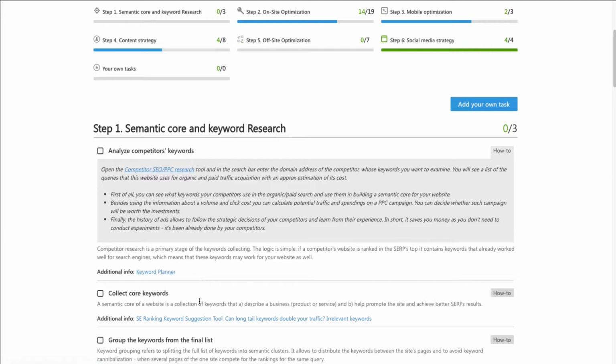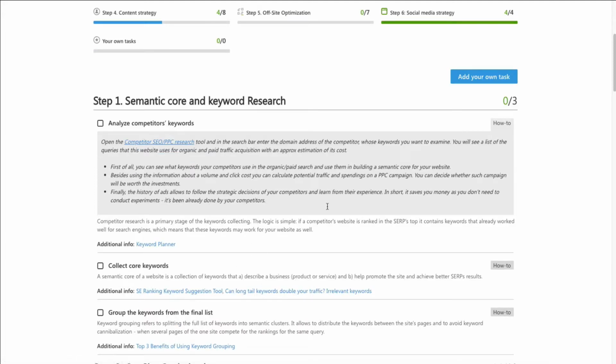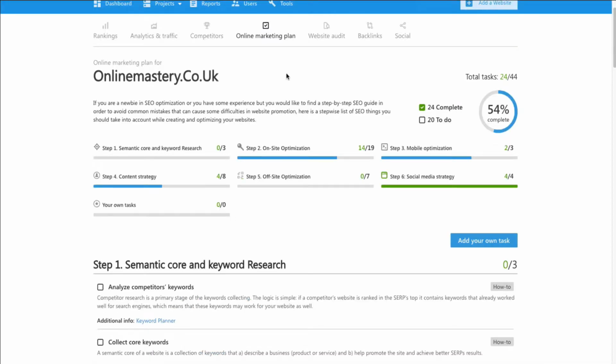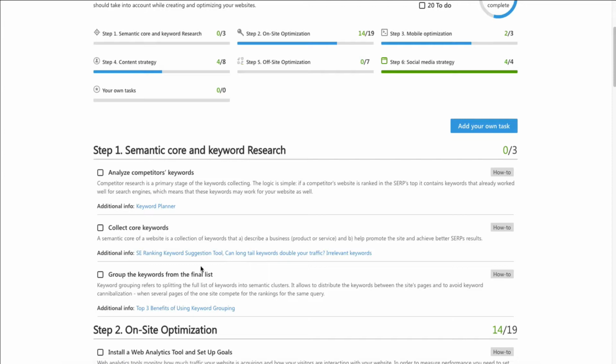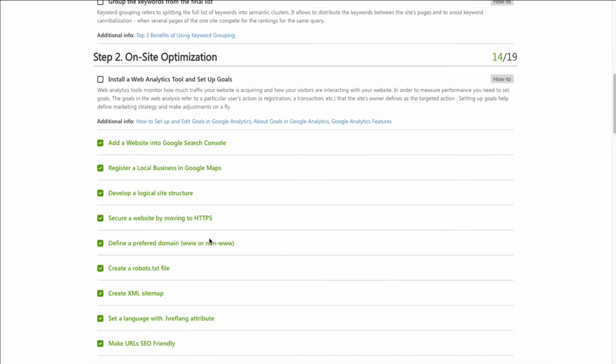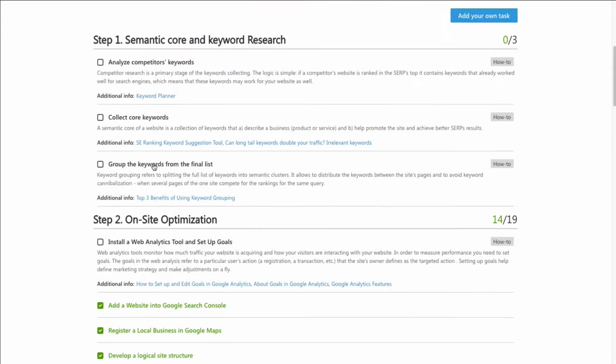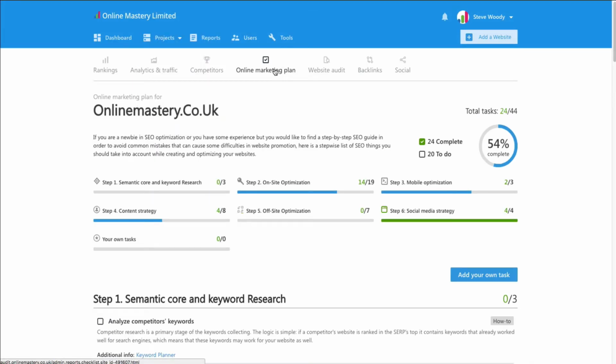There's different platforms that you can use, the keyword planner on Google, for example, different ranking tools, just things that you can do to help you to optimize your website better. And so this checklist is really just an FYI of all of the things that you should be doing to make sure that you're ranking organically through the search engines.